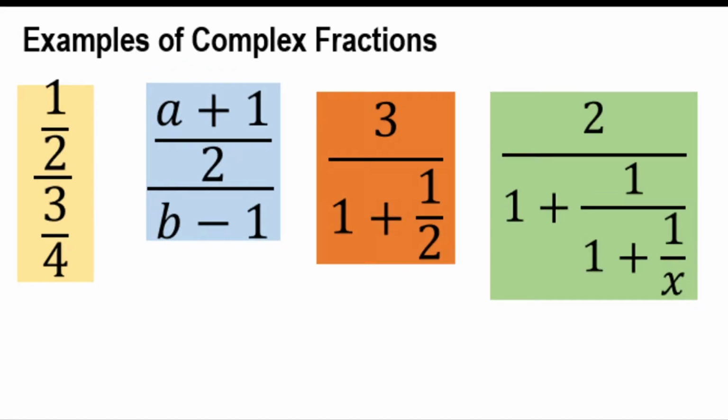To simplify a complex fraction means to transform it to a simple rational expression. It is important for us to identify the main fraction line in a given complex fraction, since there are at least 2 fraction lines involved. So in the first fraction, there is the main fraction line. Okay, the second one, the third, and the fourth example. The main numerator is the expression above the main fraction line, and the denominator is the expression below the main fraction line of the complex fraction.